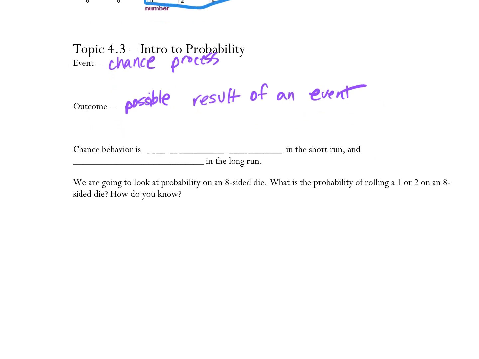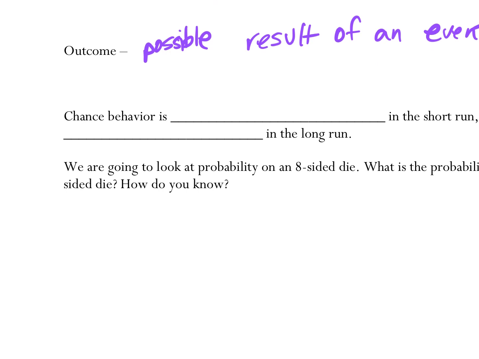Cool. Now, when I take this lovely 8-sided dice that I have, you guys, and I roll it, can you guys predict what it's going to land on? A 2. 6. You guys are all wrong. All of you. That was my second guess. Okay, one of you. 1, 2, 3, 4. None of you. All wrong again. It was a 5. Okay, everybody guess. 8. 2. No one gets 6. You guys are really bad at this. Okay. You guys, are you with me that chance behavior, chance processes in general, are unpredictable in the short run?